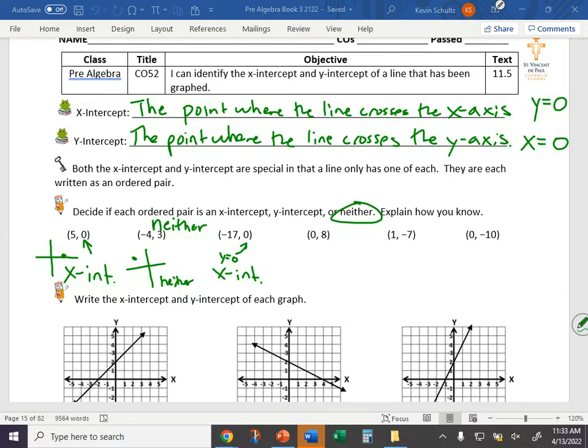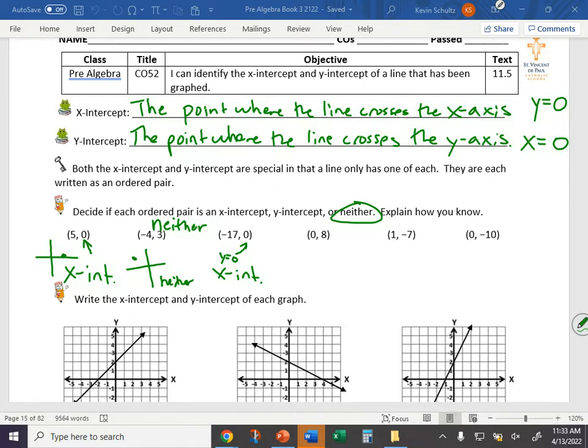Thank you. Wyatt. So for this, could you technically just be like, oh, 0, it's the first one, so that'd be a y-intercept, so you don't even have to draw it out or anything? No. You can either visualize where that point would be plotted and see it's on the x-axis, therefore it's an x-intercept, or look at if either of the numbers is 0, which if it is, it's going to be one of these two. Yeah, you're all correct.